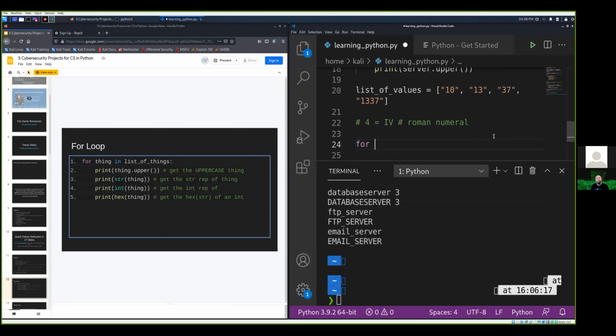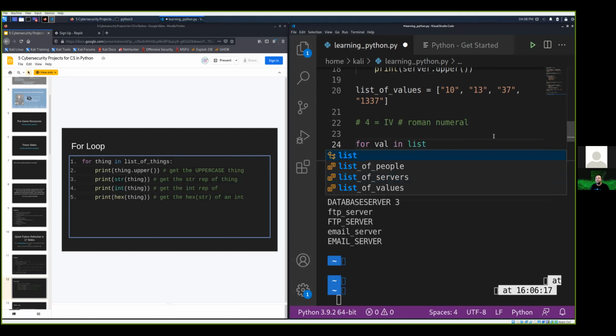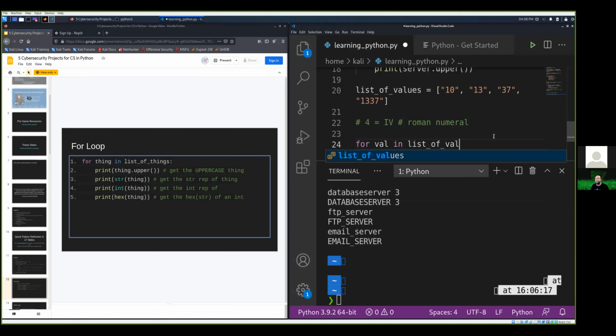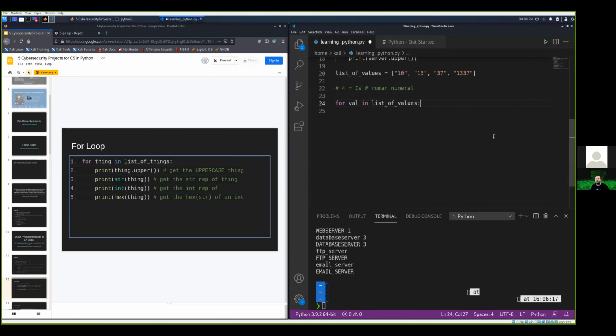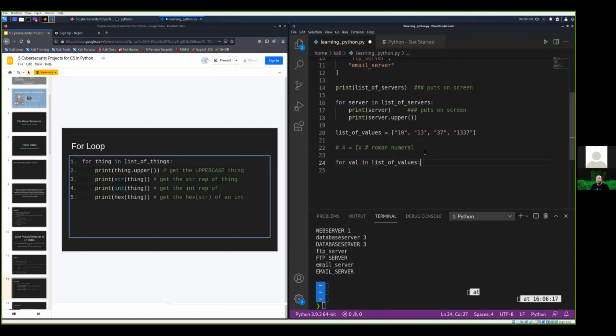So for every value in list, what did I call it? Of values. Again, notice that colon. I'm going to zoom out a little bit. When I have that colon, if I hit enter, it's going to push me over. If for some reason I'm in Notepad and it doesn't, I don't have a real IDE, it's 1, 2, 3, 4 spaces.